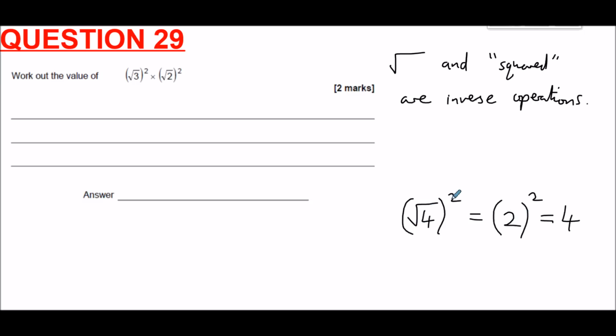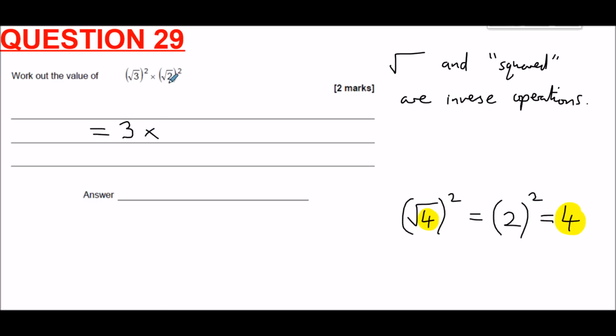And so because we are squaring a square root, in a sense, the squaring cancels out the square root at all, and you're just left with what you ended up with. So we had a 4 underneath the square root symbol, and that's what we'd end up with here. So just because these numbers are more awkward doesn't make this any less true. So what will happen is square root of 3 squared will just end up with a 3. In the same way, with this example, we just ended up with a 4.